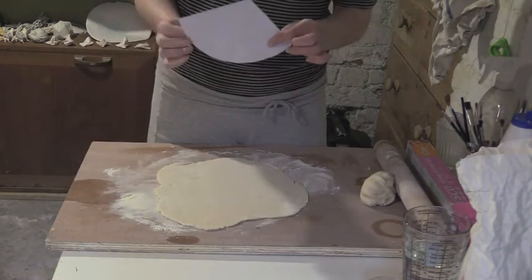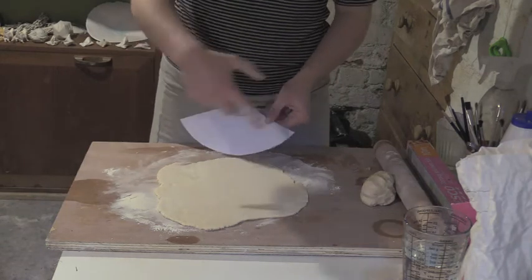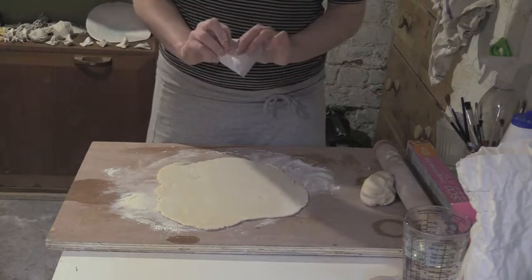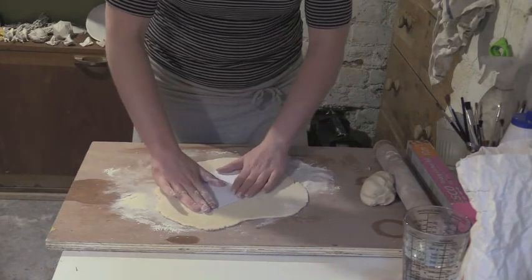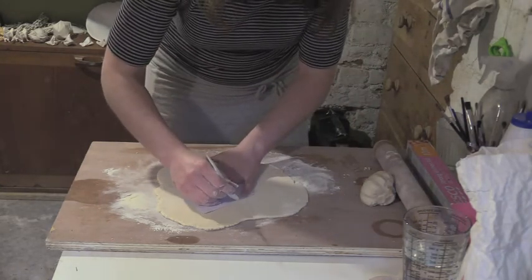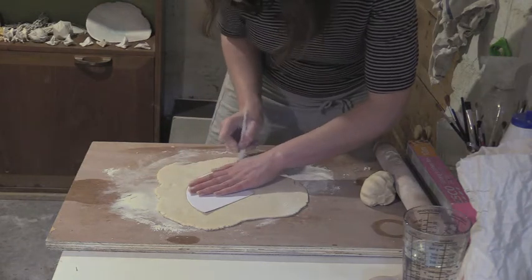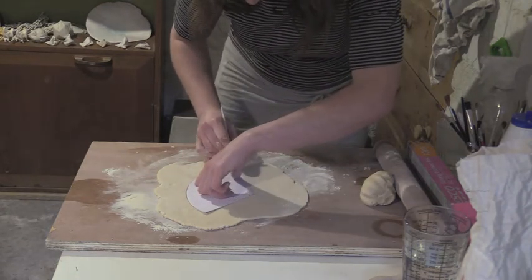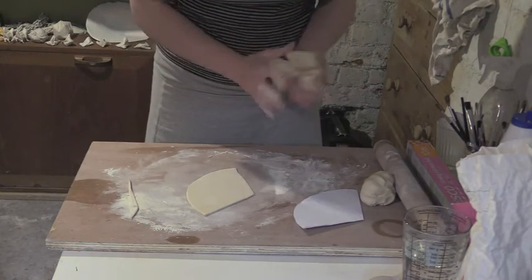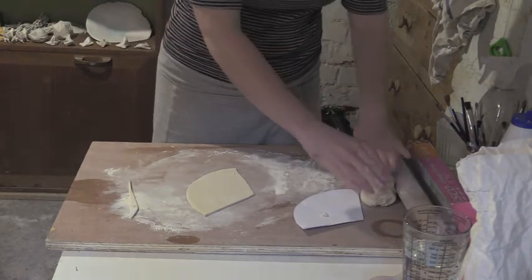Now you need a thin card or thick paper template, and it's about 1/3 of a circle. So draw out a big circle, cut 1/3 out, and then this is going to form our template. So we're going to use it flat first of all to cut round. Do keep any spare bits. If you wrap them in cling film and pop them in the fridge, they'll keep for a good few weeks.